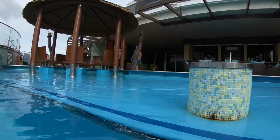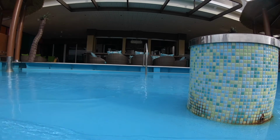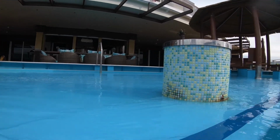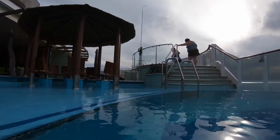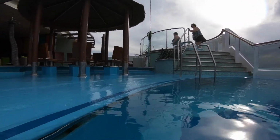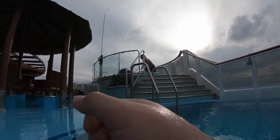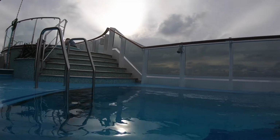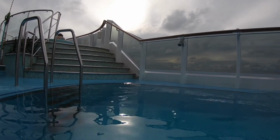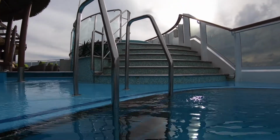Alright, so this is a Havana bar area. You can see here, being a Havana Cabana person, you get this whole area to yourself until 7 p.m. when it opens up to everybody else. You have to have one of these cool wristbands. You can't quite see mine. I'll show you later. Give me a second, let me loosen up my wrist strap here. And I'll show you the wristband.